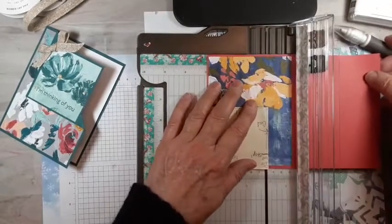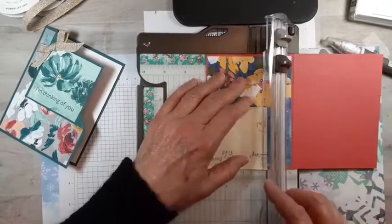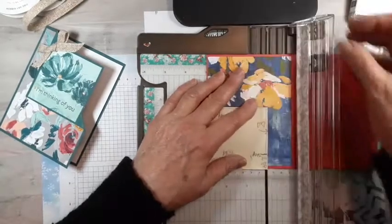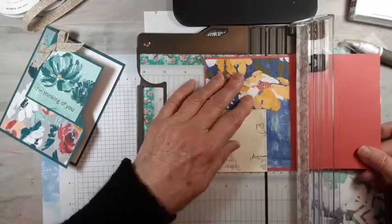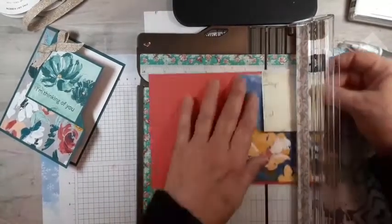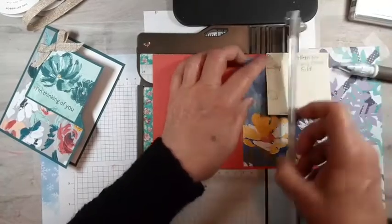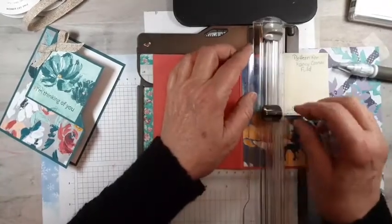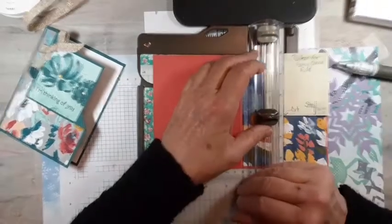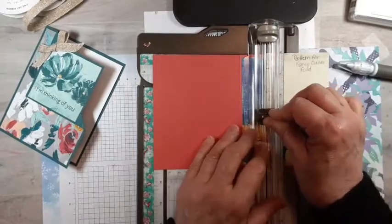And then, because this is going the other direction, the biggest thing is, let's see here. How did she do that? It was right on the 3. Maybe she did it here. This would be it, maybe. You can do it on this side. Okay, and again, it's like, come down to the 3. I actually got this idea from Rachel Tessman. And I love the fold, so I said, I've got to do that.